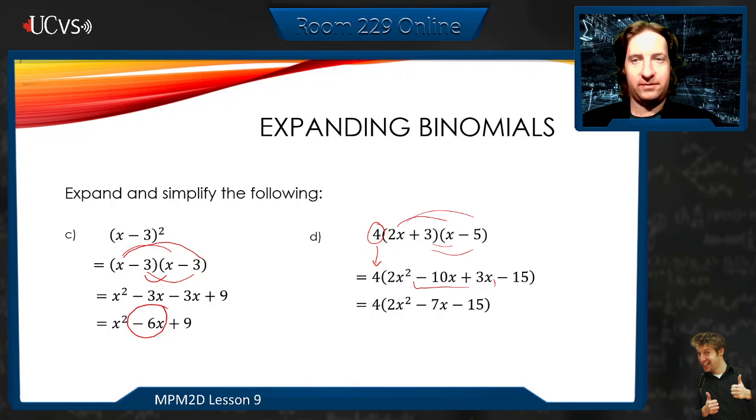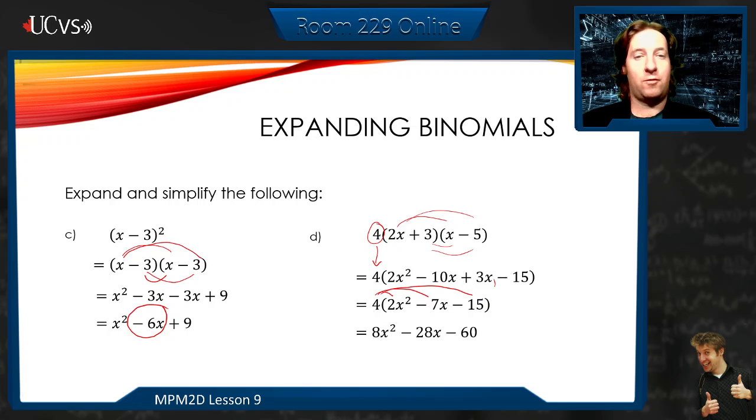So I've done what I've done before, right? But I still have this 4 out here. So the last thing I have to do is now distribute my 4 into everything. I have to multiply it. Difficult to see. Should have left a bit more room. Sorry about that. I need to now multiply the 4 into everything.